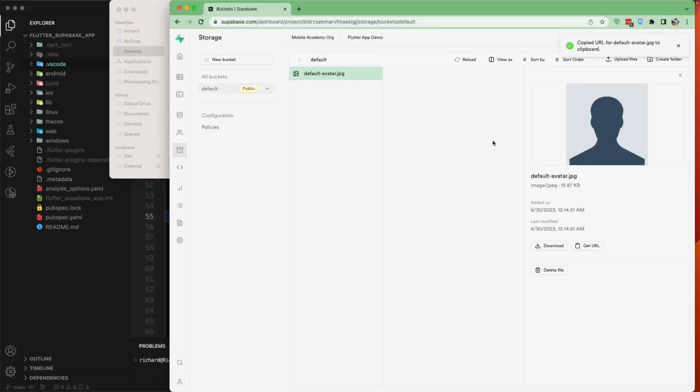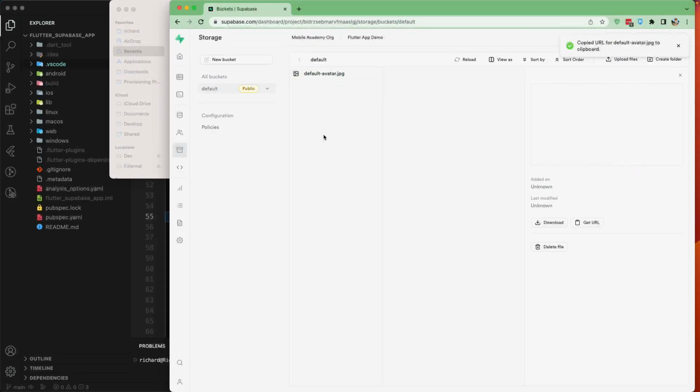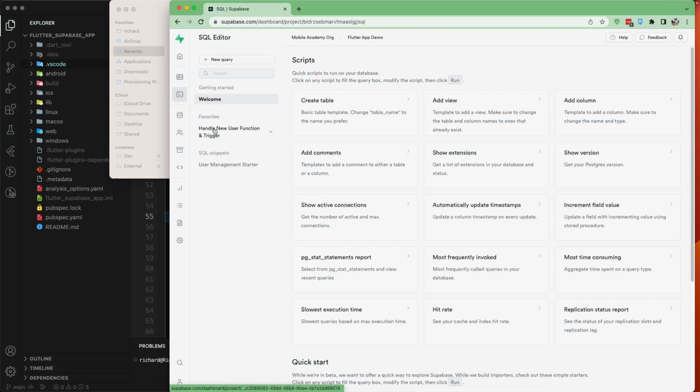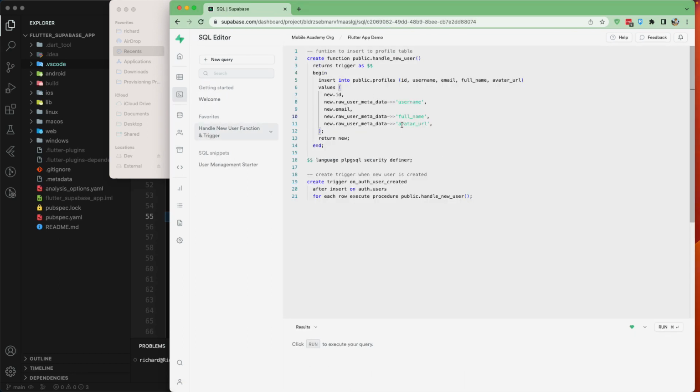So we'll copy this from here, and go back to the script that we have created, and here we are going to insert it. I guess we don't need this one for now, and I'll directly insert the string value over here. This is the URL for our profile, or the default profile. That should be the one we currently have. And now I can go and run this particular script.